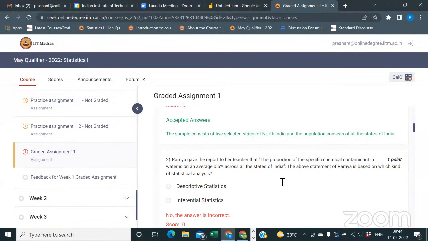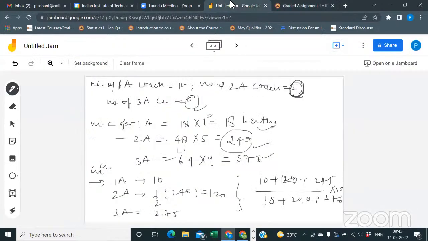Sir, this should be descriptive statistics. Why? If they are giving just the average of 0.5, is it descriptive? No. We are not making any conclusion here. He is making a conclusion. 1.5 is a conclusion, no? But it is just a report, sir, a descriptive report. They are not giving it like that; this will be referred to for future purposes. They have given the average, right? No. You are going about calculating the average.